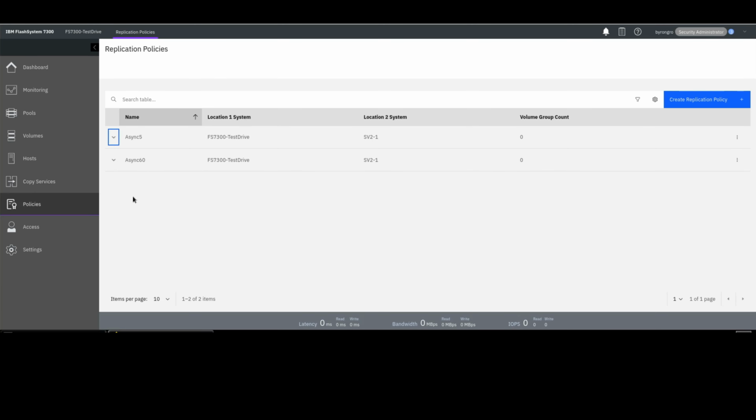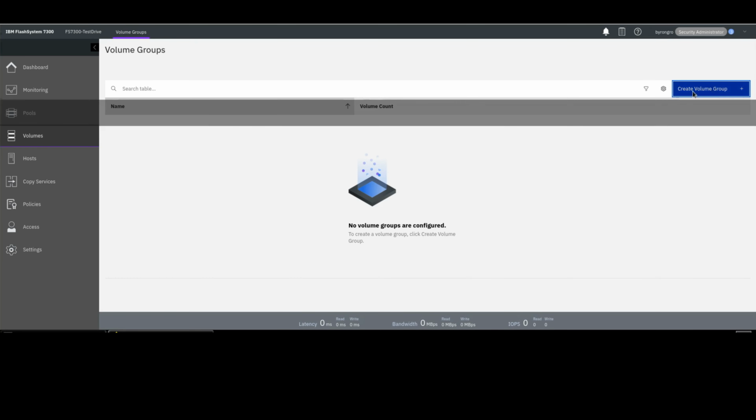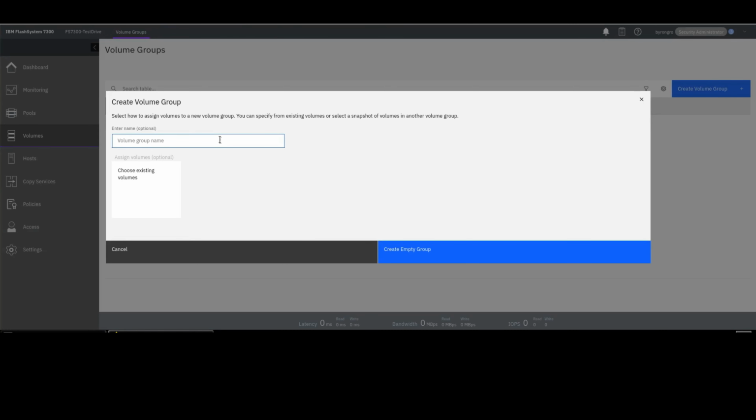Now, one thing that's important to remember: once I get my system upgraded and I'm set up for policy-based replication, if I have new things that I need to replicate, there's no sense in setting those up with global mirror and global mirror with change volumes. I'll want to set them up directly with policy-based replication. So let's just pretend I have another application that I need to do replication with, other than the one I'm doing replication with now. I'm going to go into volumes and volume groups. I am then going to create a volume group, and I'm going to call this BG test.